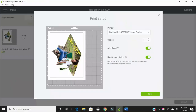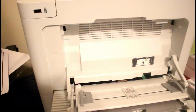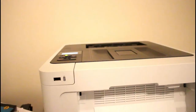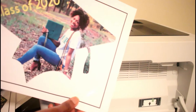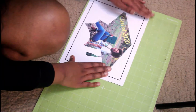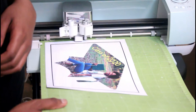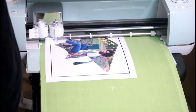The first step of printing is getting your paper ready. You also want to make sure 'Use System Dialogue' is turned on. After you turn that on, press the green print button, but don't press print a second time — instead go to Preferences, then Paper Quality, and change the media to Photo Paper. Press OK, then print. I inserted my paper with the shiny side facing up. You may want to do a test run, as some printers and paper act differently.